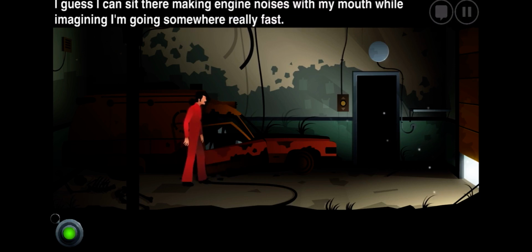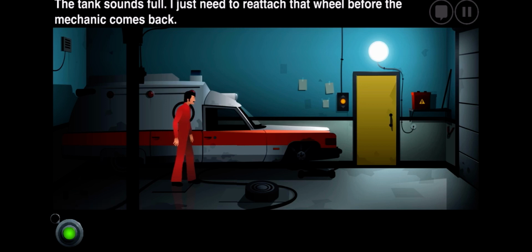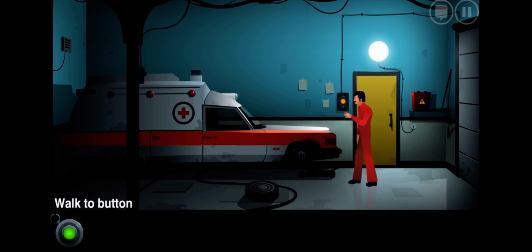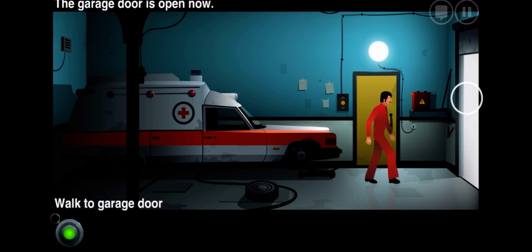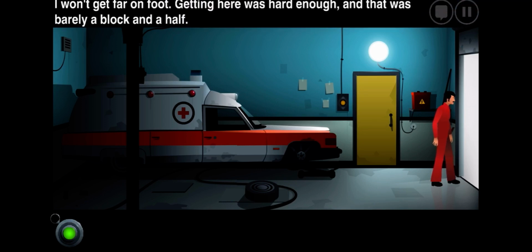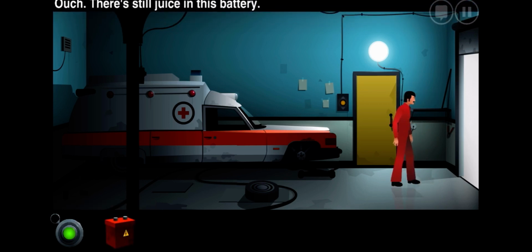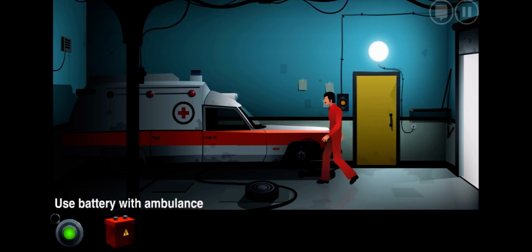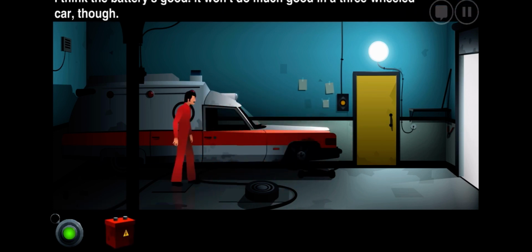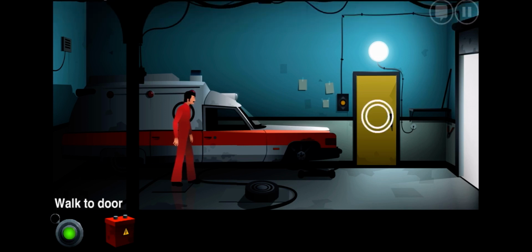Guess I can sit here making engine noises with my mouth while imagining I'm going somewhere really fast. Tank sounds full, I just need to reattach that wheel before the mechanic comes back. Walk to button. Walk to garage door. Won't get far on foot, getting here was hard enough, and that was barely a block and a half. Ouch! Still a little juice in this battery, put it in here. I think the battery's good. It won't do much good in a three-wheeled car, though. Okay.